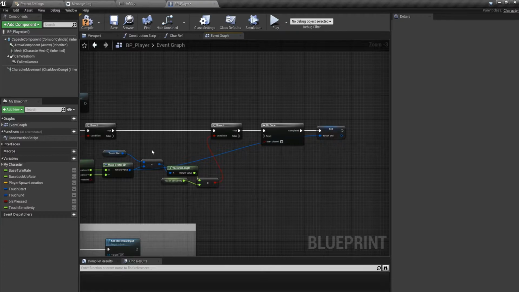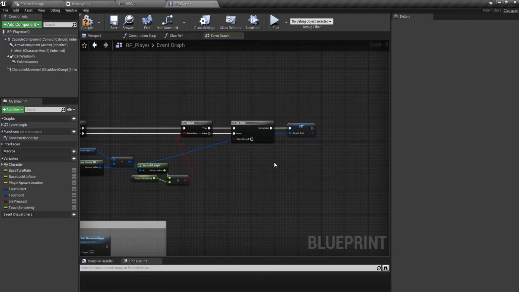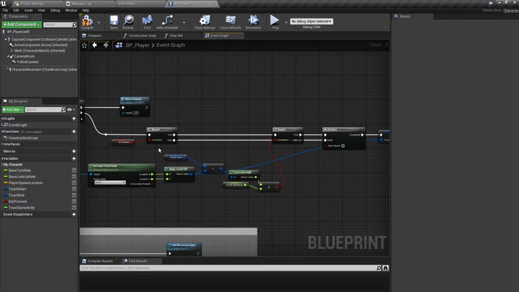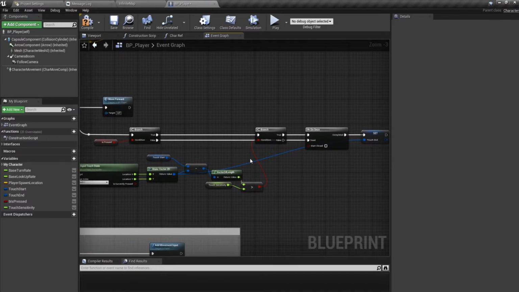When it is false, when we have moved our hand from the screen, we just want to reset it. Or we can also do a reset from here if you want, but we'll see which one does what. Okay, for now let's just keep it from when we stop touching it.